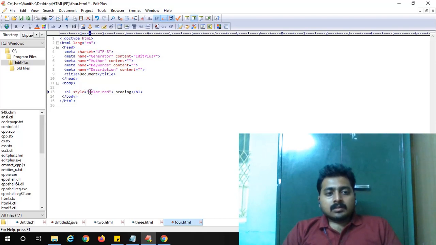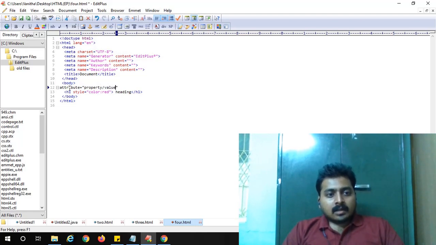Property or value is the same thing. Color colon red, that is a value. Attribute equal to property or value, in double quotes only we have to write.